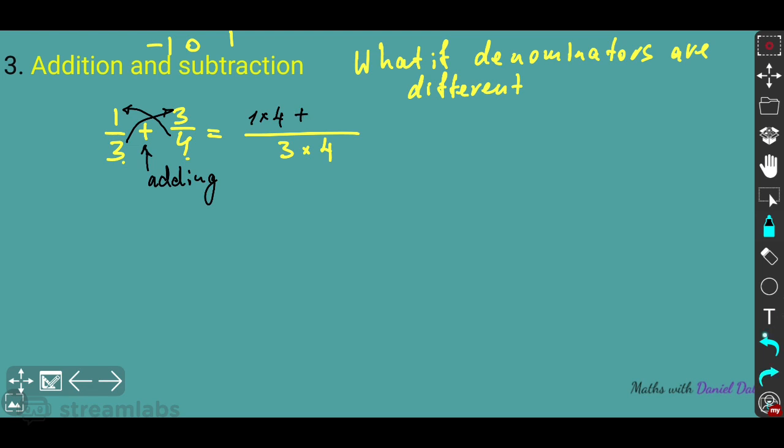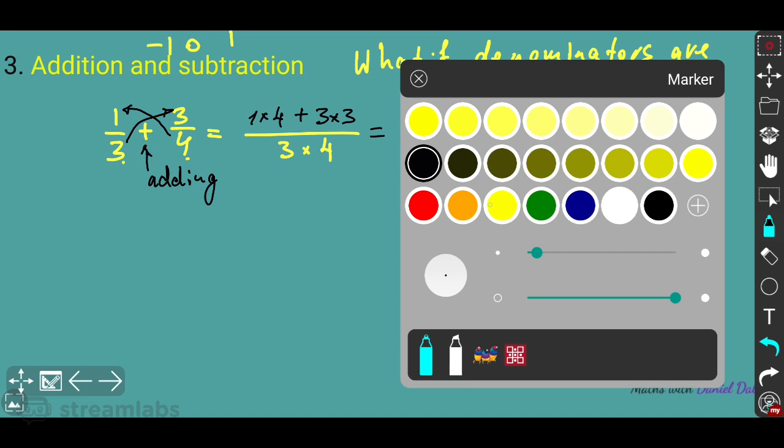the addition sign here as well. So you don't change it into something else. So you're adding, it means you need to add 3 times 3. So that's how it works. Okay. This is the technique that you need to use during addition or subtraction of fractions with denominators that are different. So let's calculate and find out how much you'll get in this case.